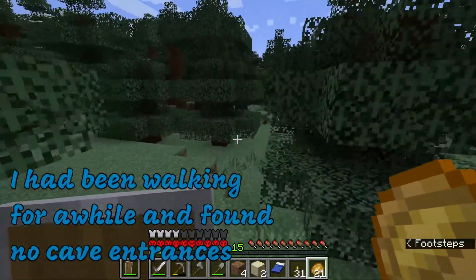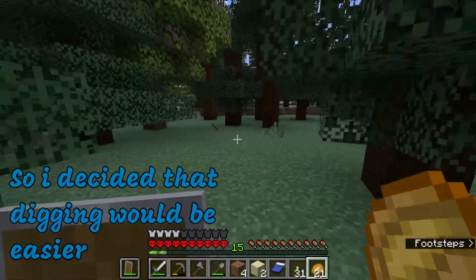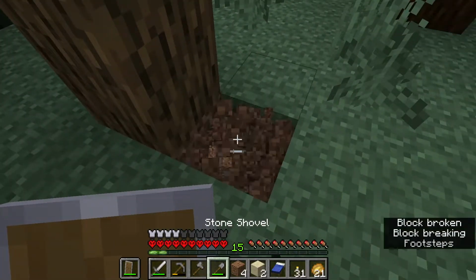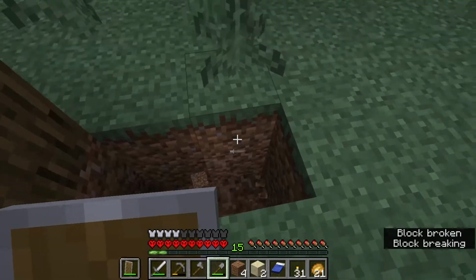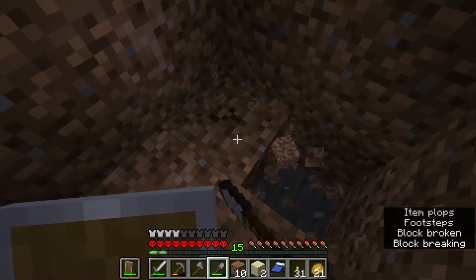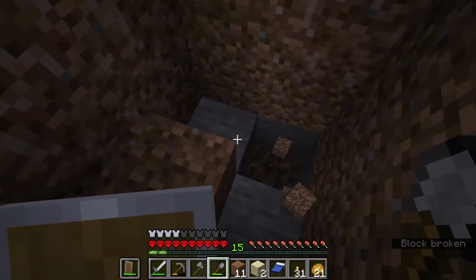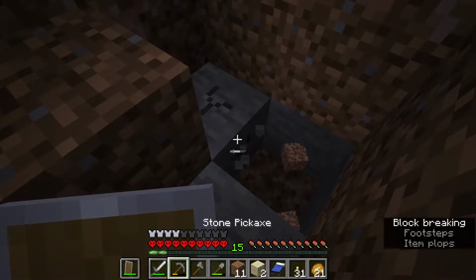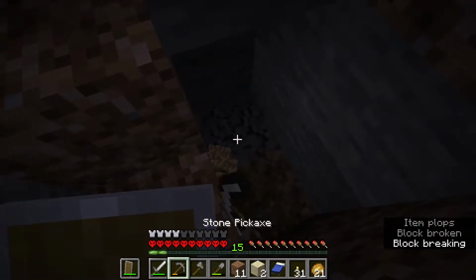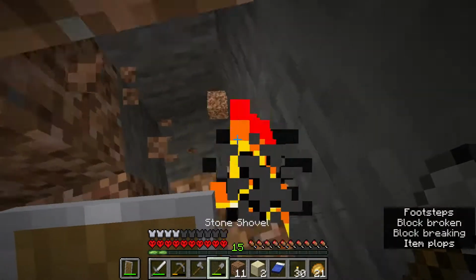Please, game, I just want a cave. Oh, there's an azalea tree here. Oh, that means there's a lush cave underneath it. I wonder how far down I'd have to go. Well, I can get rid of dirt this way. You know what? Let's try this. May not be the most effective way to mine, but it is a way to mine. Desperate times call for desperate measures. And I am, in fact, desperate, so let's go.